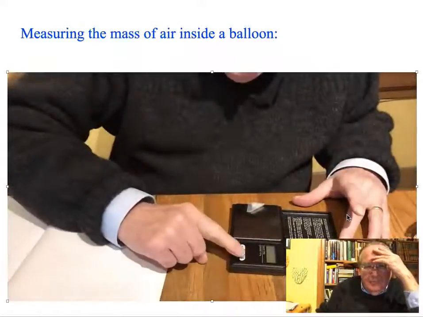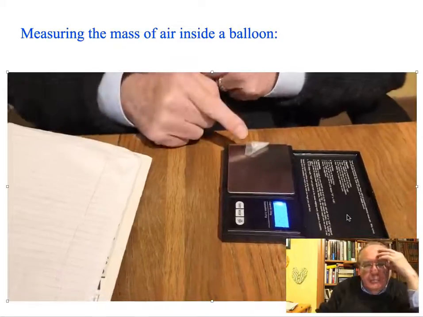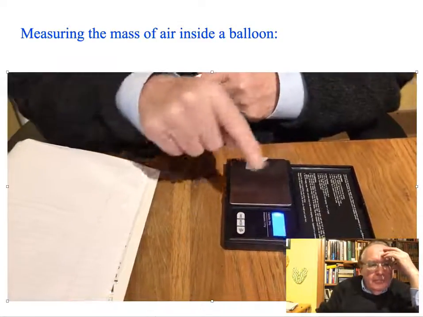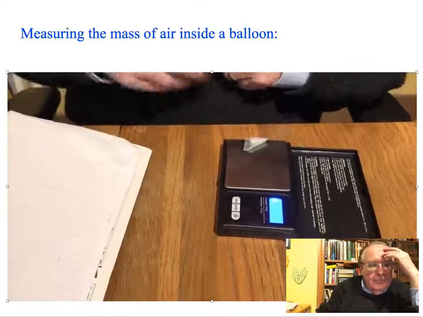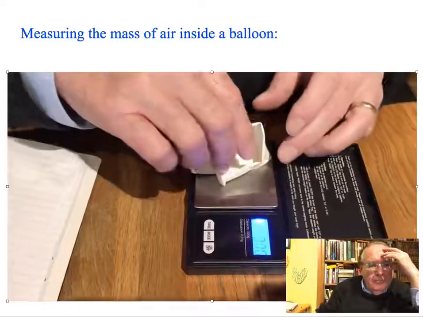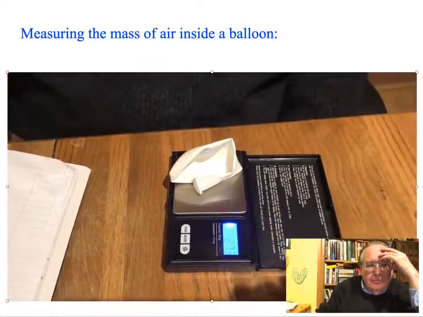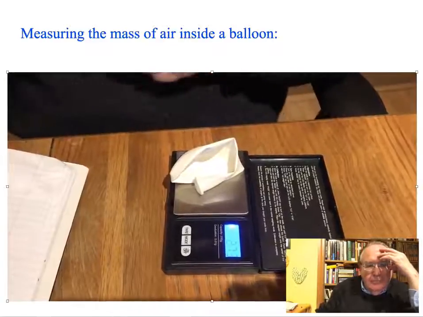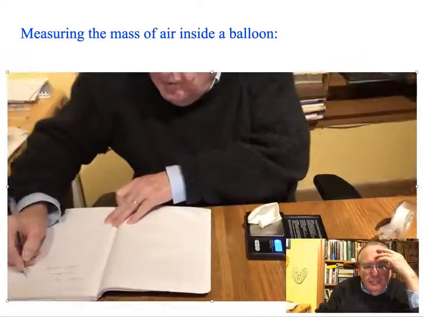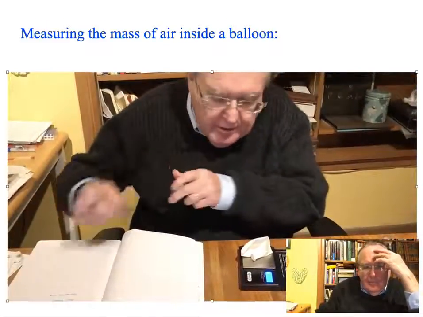And so now let's turn it on. The scotch tape is on here, but whatever mass is on here, when you start it up, it starts out at 0. So let's now just weigh the balloon itself. Okay. And I see 2.73 grams. So I'm going to record here, empty balloon, 2.73 grams. Okay, now let's blow it up.